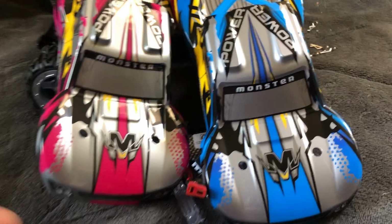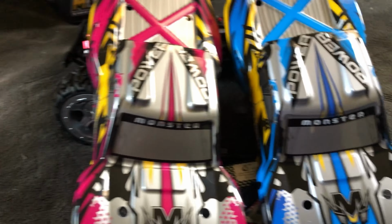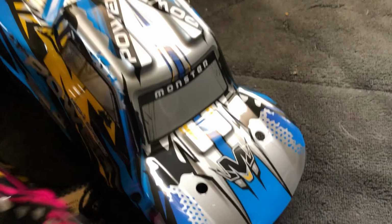I'm not sure which body I'm going to use, but they look pretty good. I like them both. So one to kind of be like my basher body and one to kind of be like my shelf body. So look at those. Those look pretty decent. Kind of happy with that there.